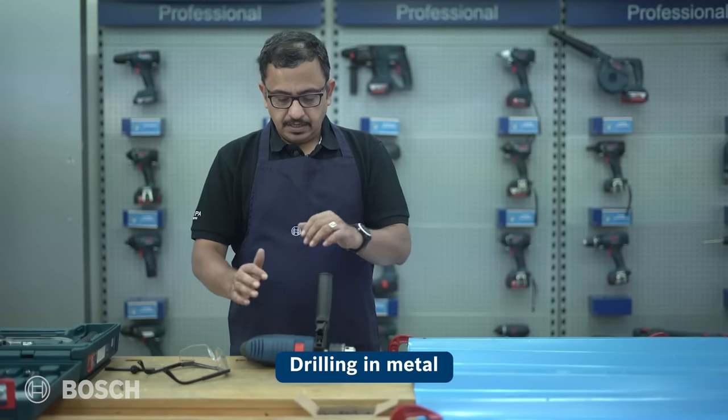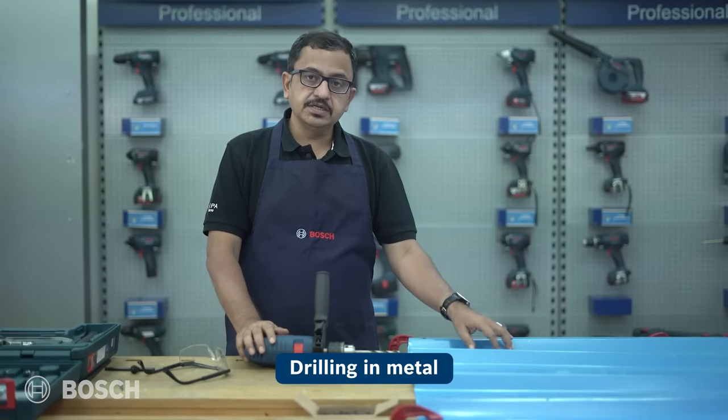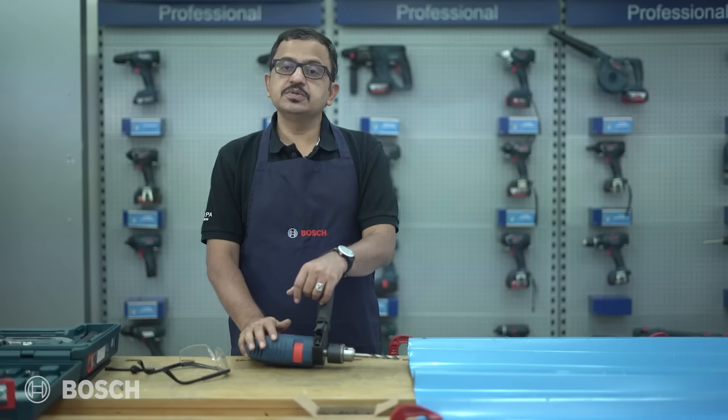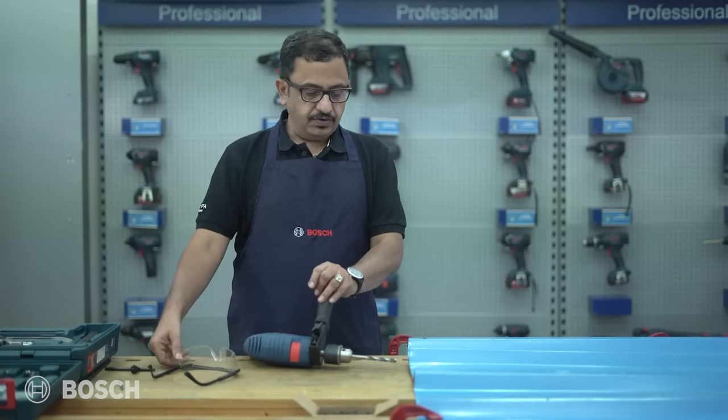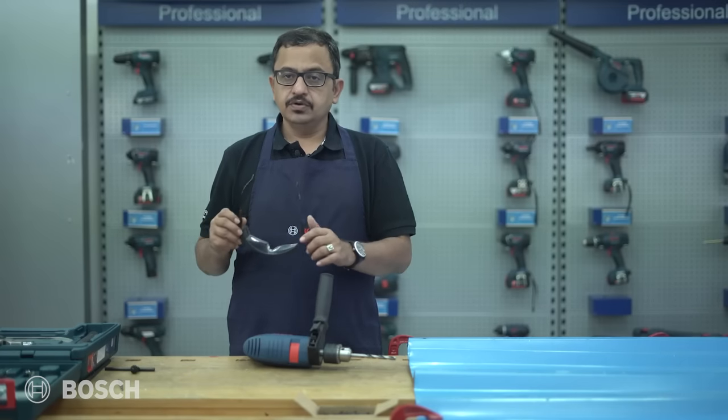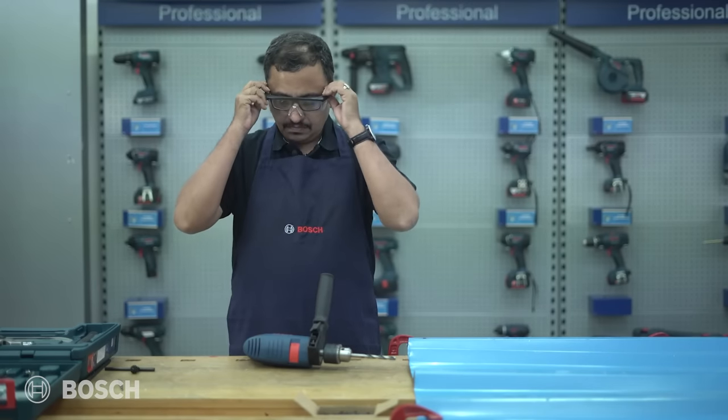Now we try to work on metal. The tool that we have is GSB 600 RE. We'll drill on metal and see. Here I have an 8mm drill bit. So let's start.